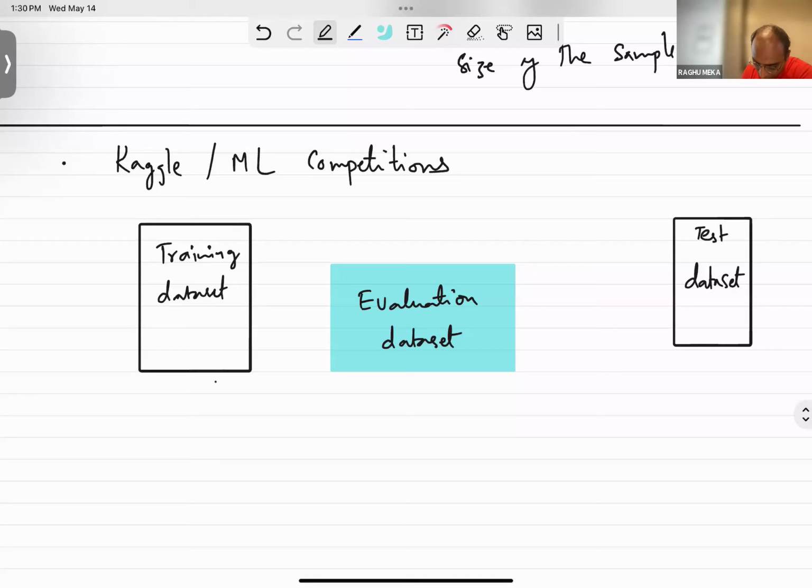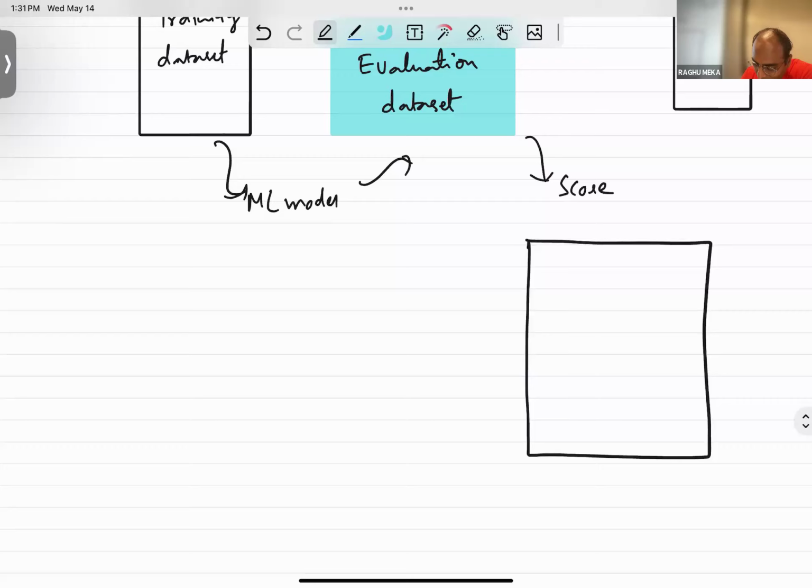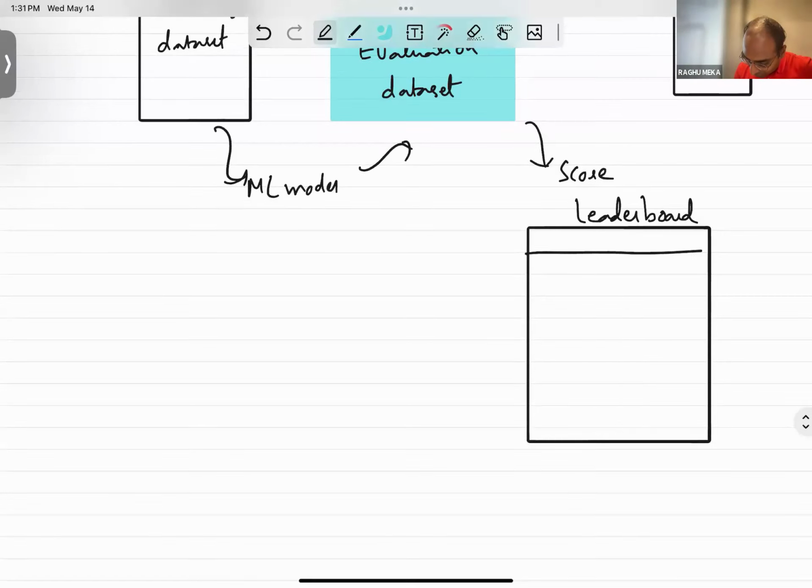Right. So you do an ML model, you submit it to this thing, and then you get a score. And of course, the most attractive feature in all of these competitions is what's called a leaderboard. Okay, so leaderboard meaning it tells you, okay, who is currently leading here? What is your score among all of the competing teams right now? Okay. And this was going on for a long time, that you would submit a model, you'll get a score, you'll get a position on the leaderboard and so on.